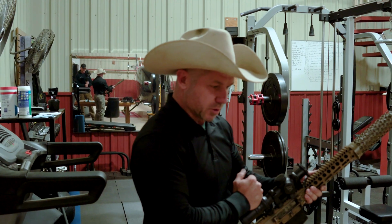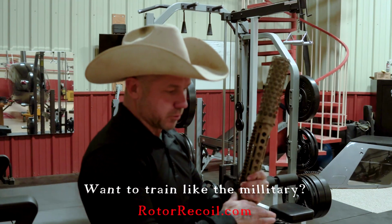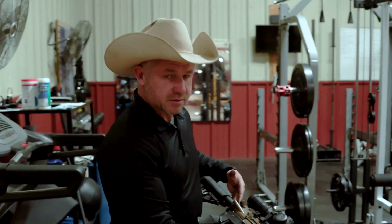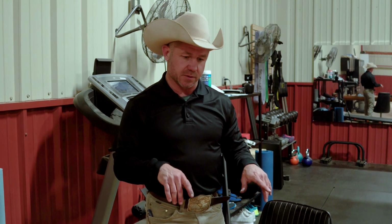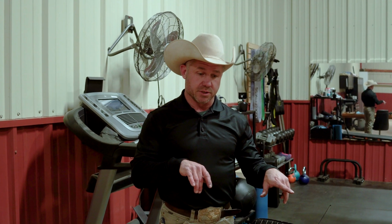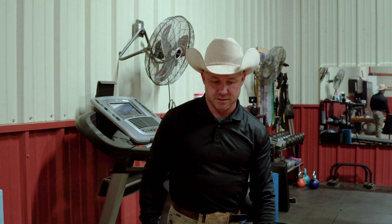These guns are the ones we use with the military, and we're shooting 5,000 to 6,000 rounds a week. This gun here's probably got 100,000 rounds through it so far, and we've replaced one firing pin. Essentially, I have 2 shooters in the helicopter when we're shooting, and I always carry an extra gun. Instead of cleaning guns every day or every 2 or 3 days, I just carry an extra gun and we go until we start jamming. As soon as we jam, that's my sign to clean a gun.